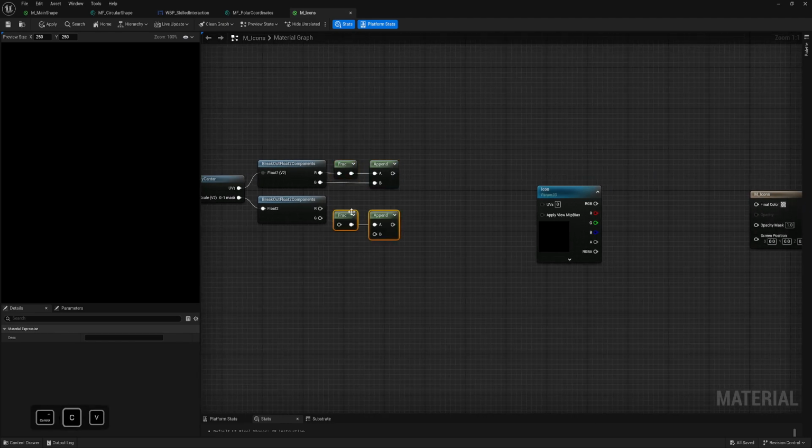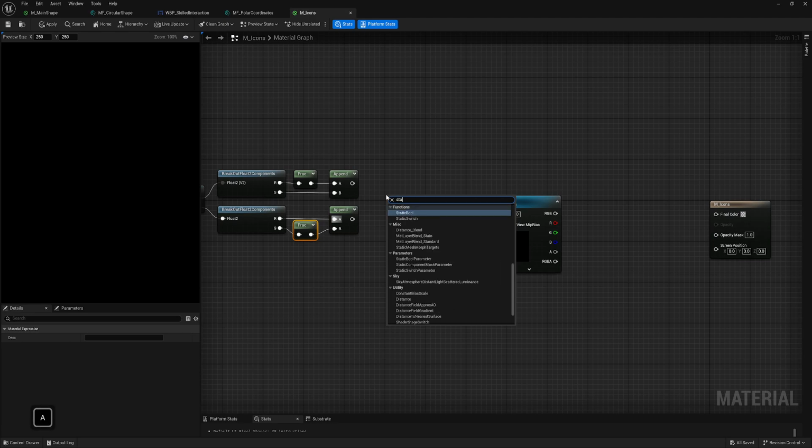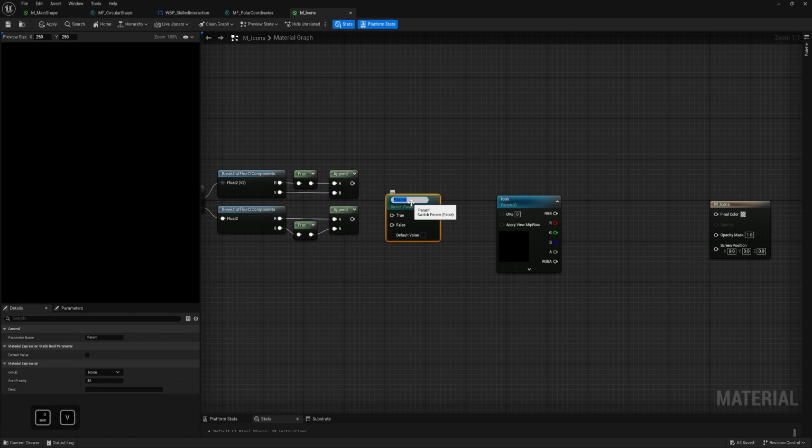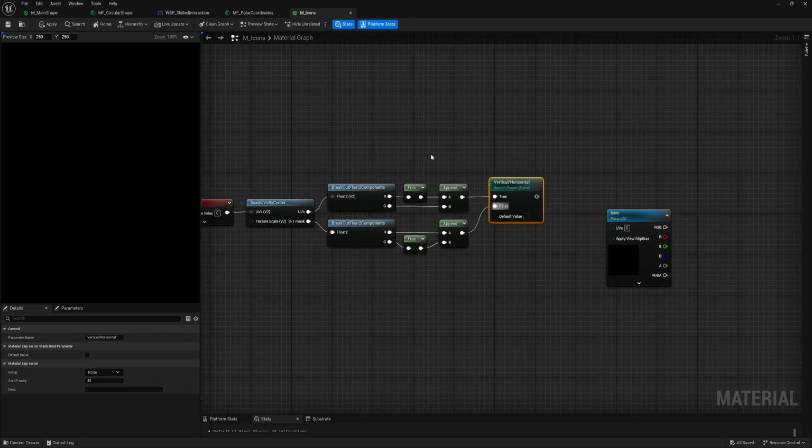But then on the bottom one, I actually need to change. So this red one goes into A and green into fraction and then into B, like that. And let's use static switch parameter. I will just call it vertical and horizontal. Okay, so this one, that, and this is false. And I will leave false by default.